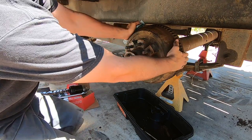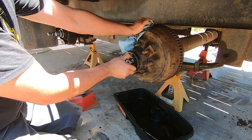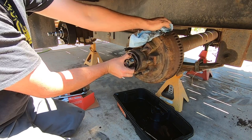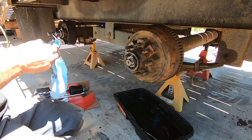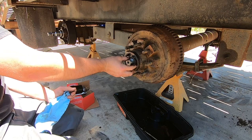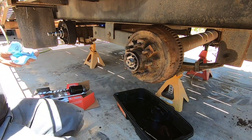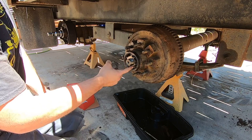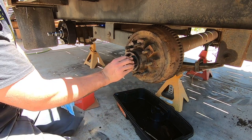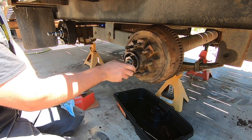Personally, I don't like to have them too loose. Now, I left the tabs bent. I would normally just adjust the back in order to fit what I needed to do. Meaning if the nut was just a little off, I'd loosen it or just snug it a tiny bit. Depends on which way felt better for me.